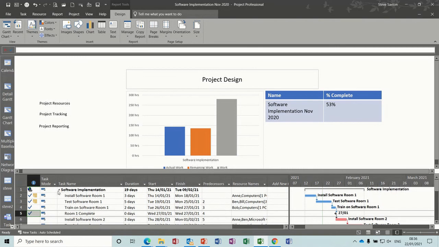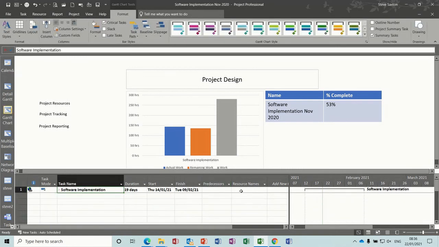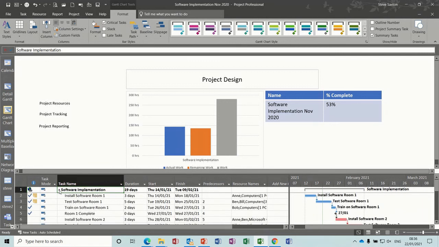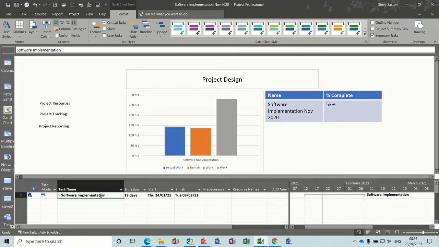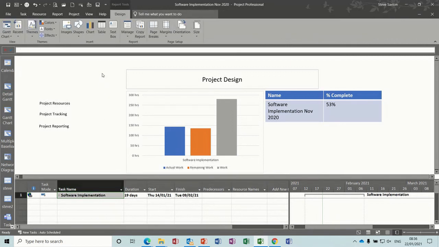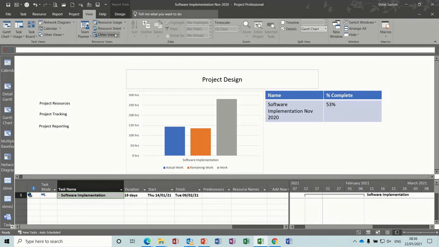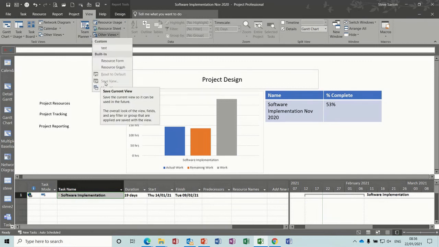And maybe you just want a summary, because this is just the opening screen. I've got that with a name on it. You can have it on a laptop, it's quite small, but on a big screen you'll be able to see all of that. I'll just collapse that down for now, and then we need to save this as a view. So if I click into the top part and go view, it doesn't have a save option there, it's grayed out.